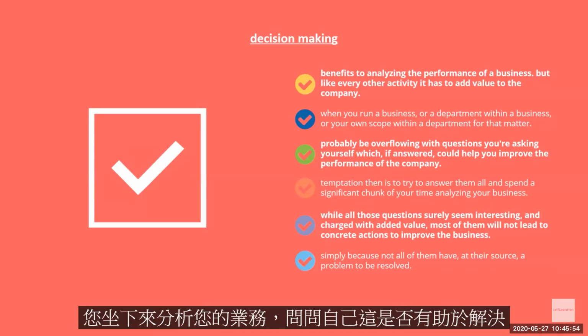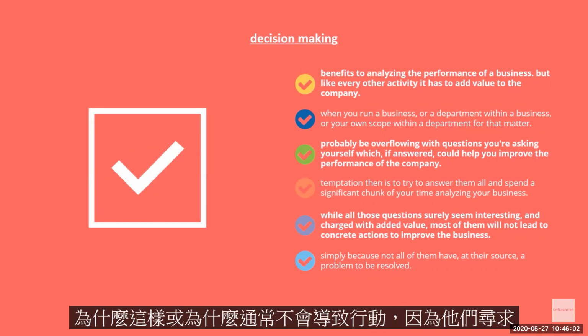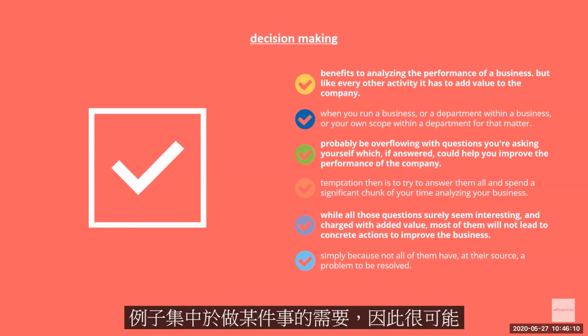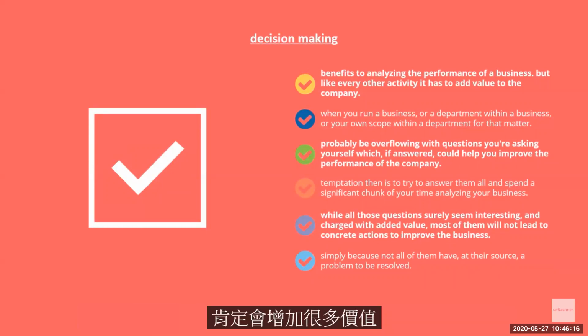So next time you sit down to analyze your business, ask yourself if it is helping to resolve a problem and will lead to concrete actions. Most questions that start with, why is this or why is that, usually don't lead to actions because they seek understanding of a situation. Questions that start with, how can I, how can we, for example, are focused on the need to do something and are therefore likely to lead to concrete actions. Any analysis that helps in answering those questions will surely add a lot of value.